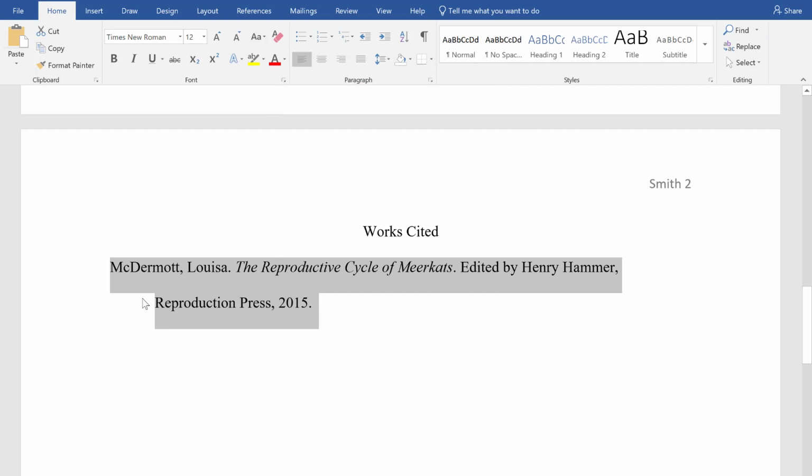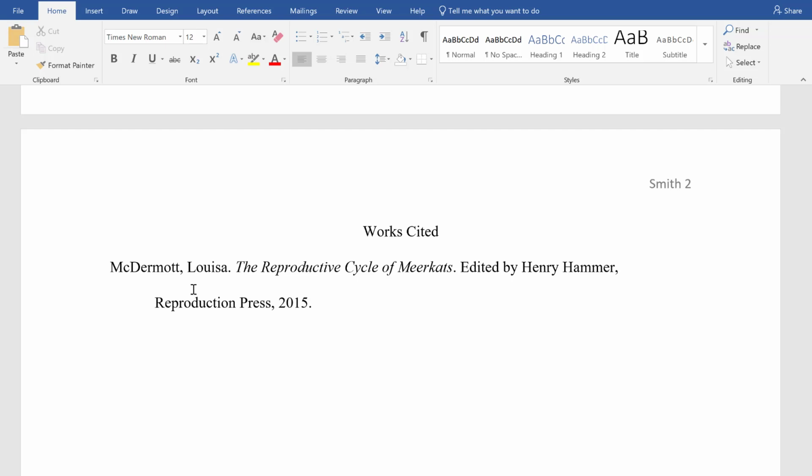So there we go. And that ensures that there's a tab space before every line after the first for every single entry. And so often students do it in the reverse order. I don't know why, but make sure that you do it this way. And then your next entry is just going to start on the next line, right? So next entry here. That is pretty much all you need to know for how to format your essay following the MLA Guidelines 8th edition.